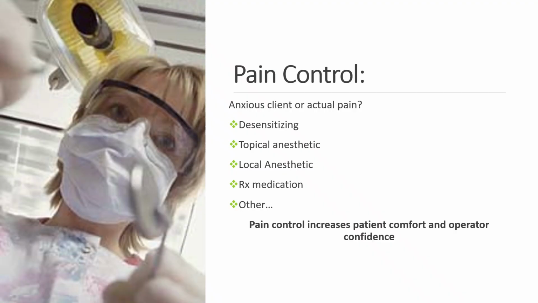Sometimes we have to look at pain control, and it could be because the client is in actual pain. They have a lot of inflammation, they have recession, they're very sensitive, or are they just anxious? You want to look at that and help determine what you're going to do or not do for them. Some clients do have a low pain threshold, and that's just the way it is, or they're very anxious. So the more comfortable a patient is, the more confident you are.